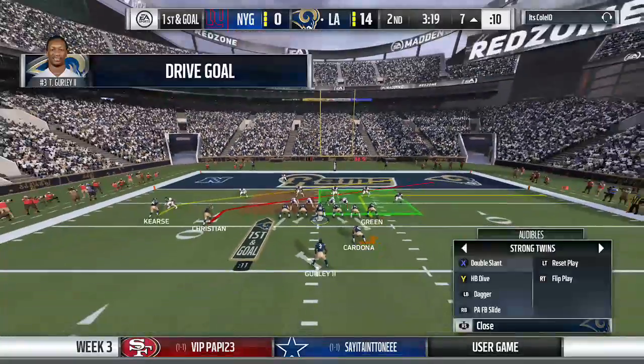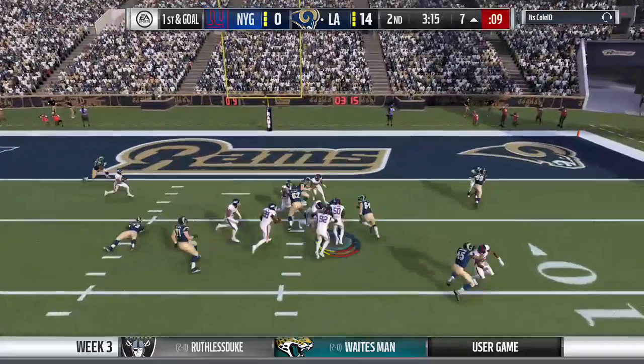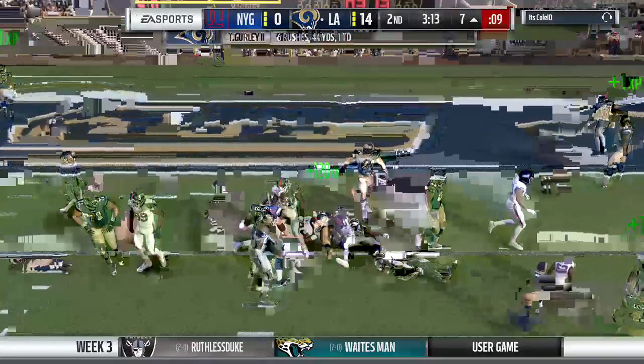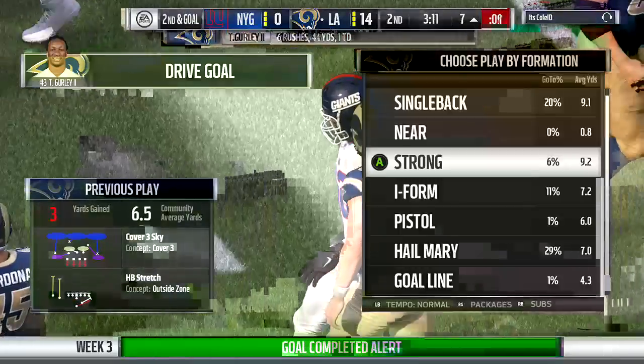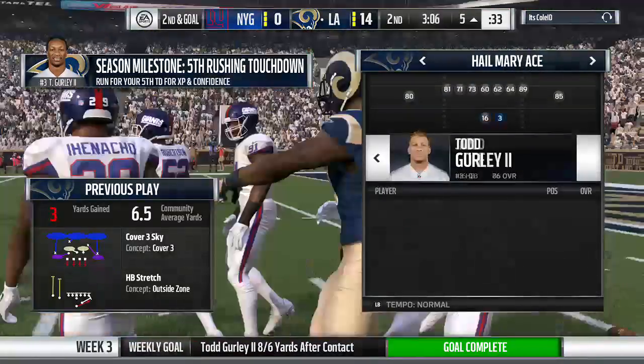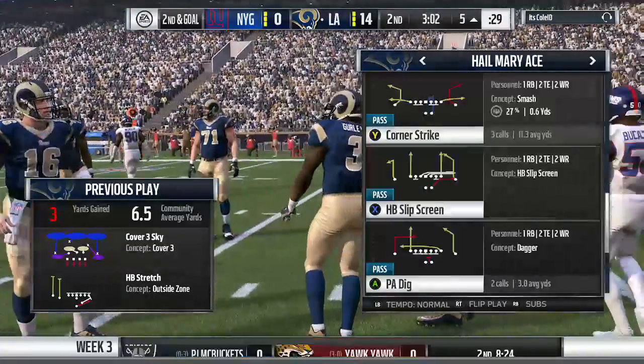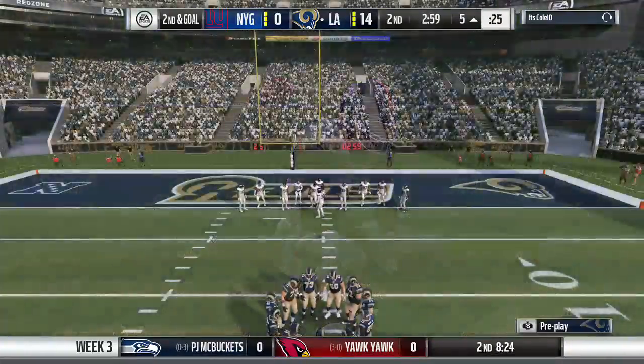They come up in an offset eye. On 1st and goal, Gurley. They'll get him down to the 5-yard line. That gets him 3 yards closer here as it brings up 2nd and goal. And a nice job defensively to keep him out of the end zone. He was trying to get a 2nd touchdown already in the 1st half. They had that one earlier, was bidding for a 2nd.